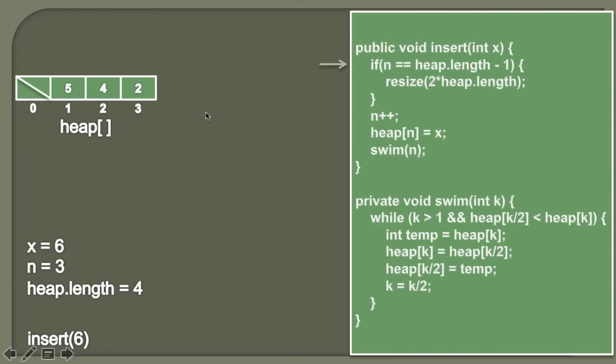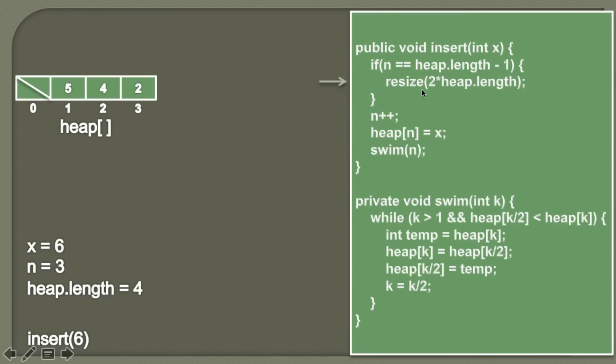So what we do is, we'll simply call resize method by passing in a value which is twice of heap.length, which is nothing but 8. So friends, in our array section we actually discussed how we can resize an array in Java. So you can watch that tutorial to understand more about this resize method.